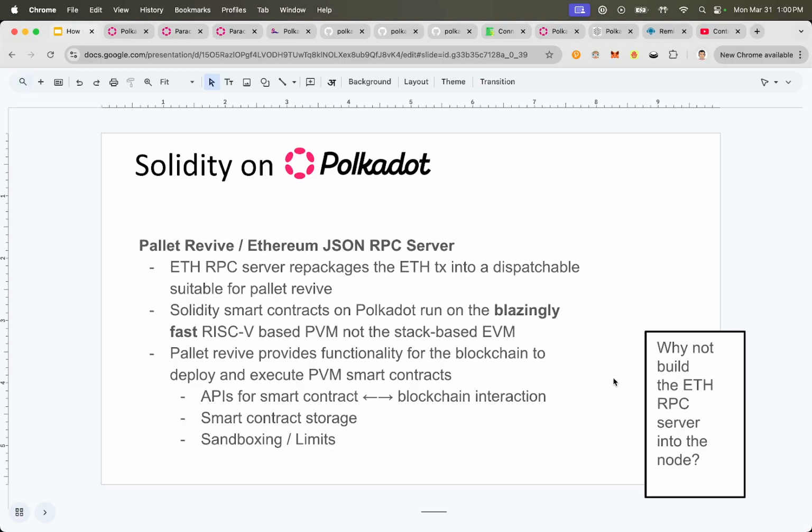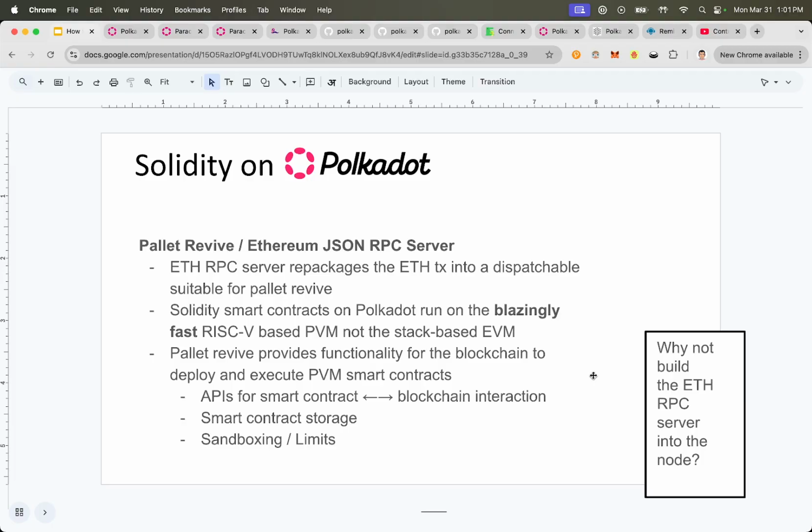Or in their sovereign solo chain. So there was a decision that was made, okay, we don't need to include that as the node, because otherwise everyone would have to inherit that functionality, even if they use or don't use the Solidity smart contracts. So for now, it's an independent RPC node, which works fine. But it isn't to say that in the future things may change.